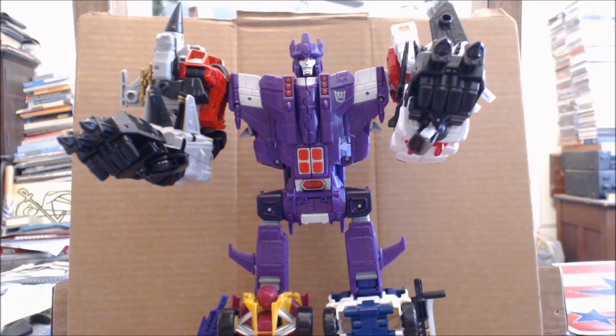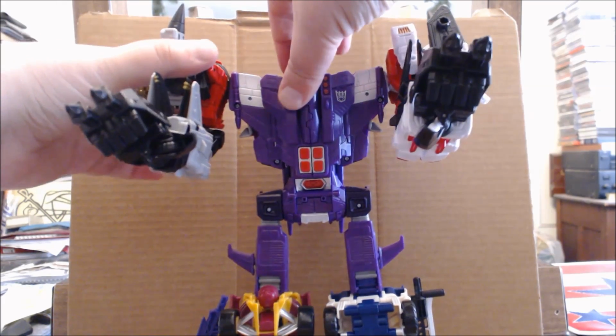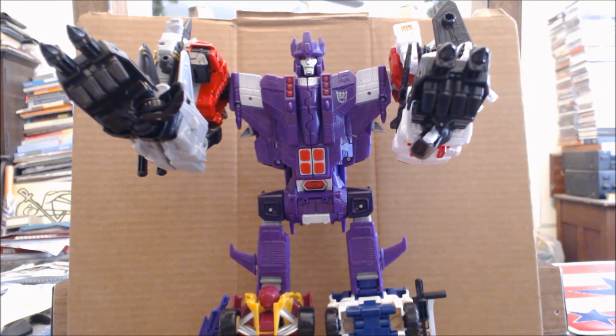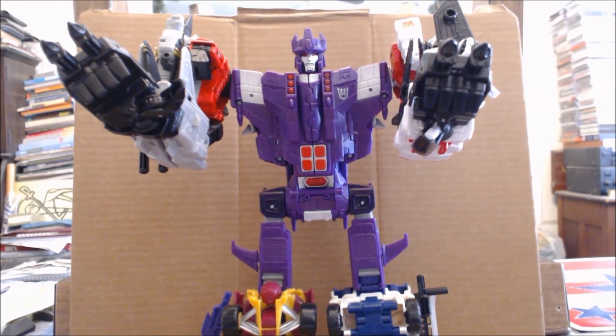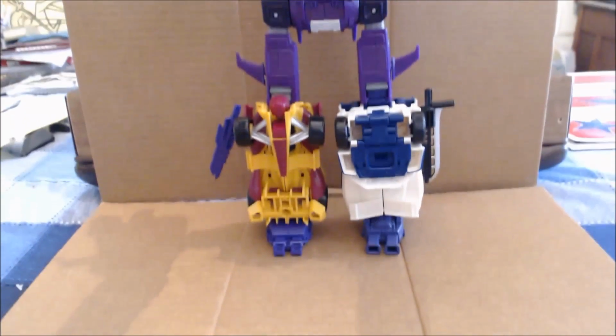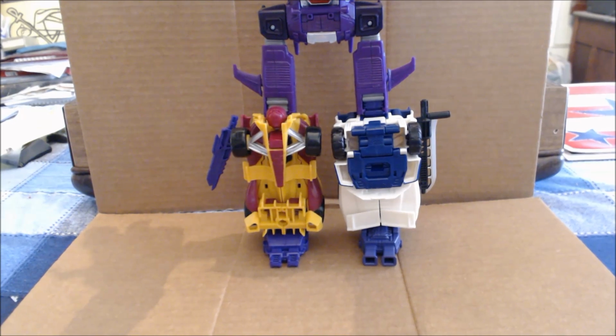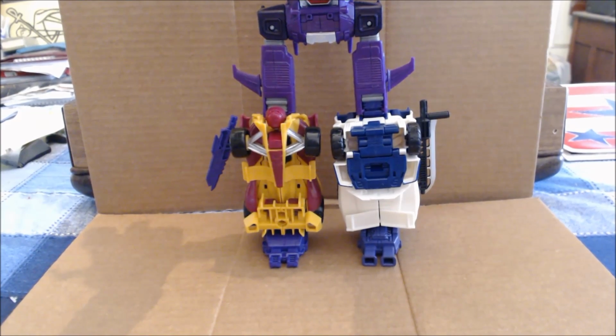But this is basically how they have him on the packaging, with its arms stretched out and trying to grab and destroy and all this stuff. It is kind of cool. I am curious if we will see limbs specifically for Galvatronus. As many people have mentioned, his box color, the frame around the numberings, like 3 of Galvatronus, 4 of Galvatronus, is a unique color that is not shared by any of the other combiner teams. As of this recording, I haven't heard anything.